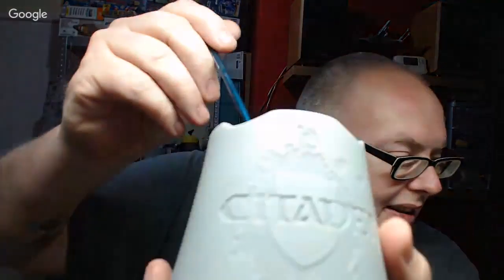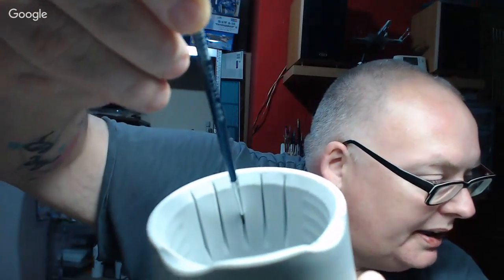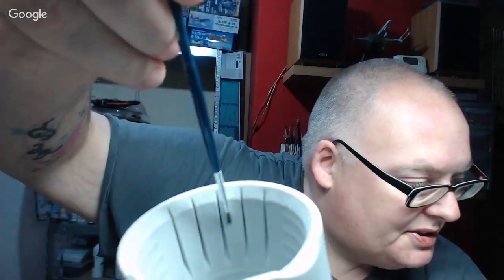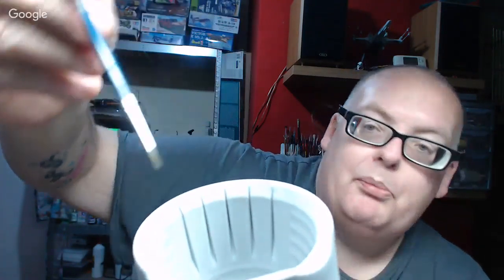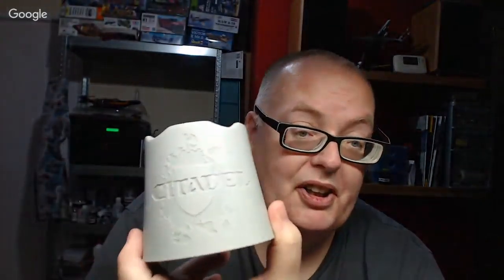And you've also got these. Now, these are great. With your round brushes, you can run them up in the slot there and twist them. As they come out, they will form the perfect point for you on your brush. And they're brilliant. Now, the best thing about this, I think, is the fact that this was £5. And you'll notice it's grey plastic. You could paint this. In fact, I intend to at some point this week. More on that in a minute. But you could paint this and it would look rather stunning, I think.